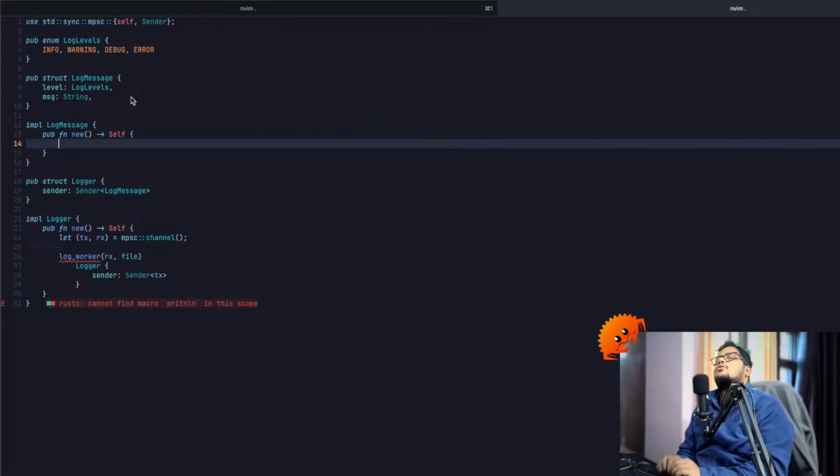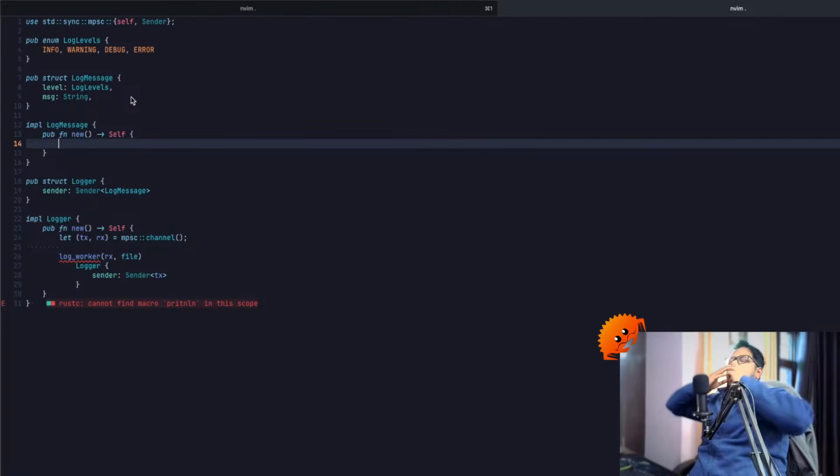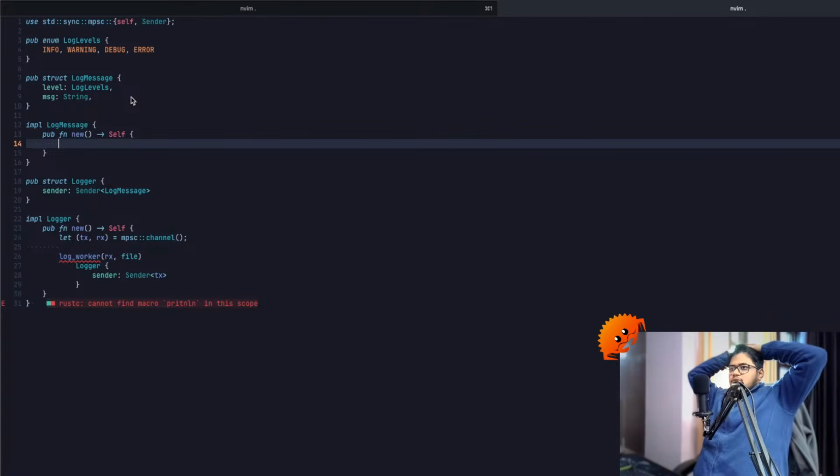So when I call this thing, I have to imagine this, right? I have the instance and I'm going to say logger.send, and inside this I'll pass message and the level, or I can say LogMessage::new. I have to create this instance as well.